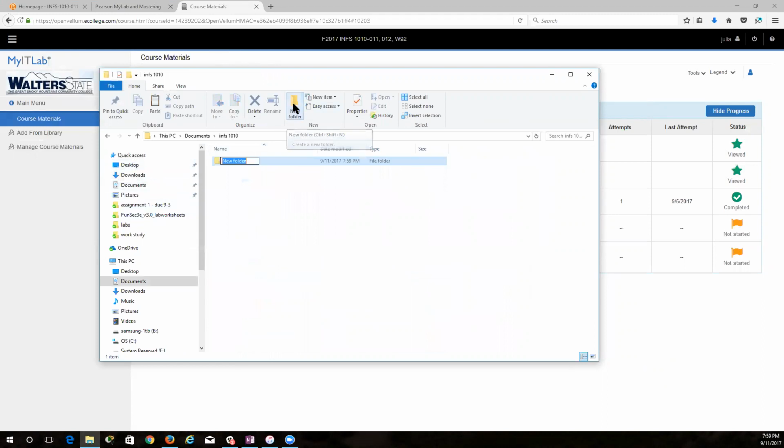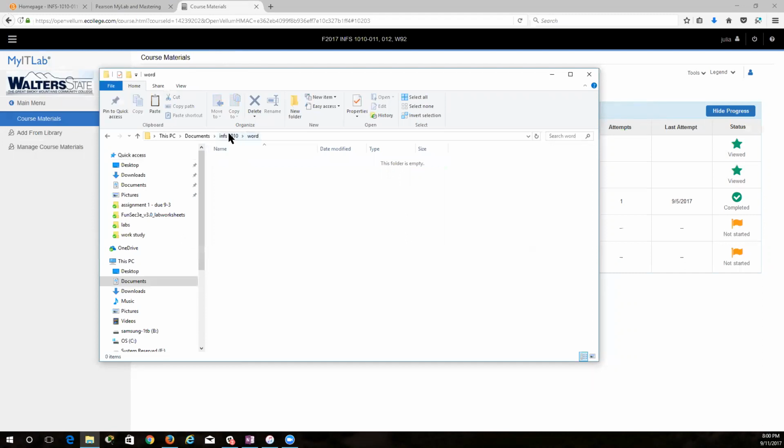Double click on that. I want to do new folder. I'm going to do Word. The reason I make a separate folder for these is simply we have Word, Excel, PowerPoint, Windows, Concepts, and then digital literacy. So it all runs together after a while if you don't file it carefully. I'm going to double click on Word to go in it.